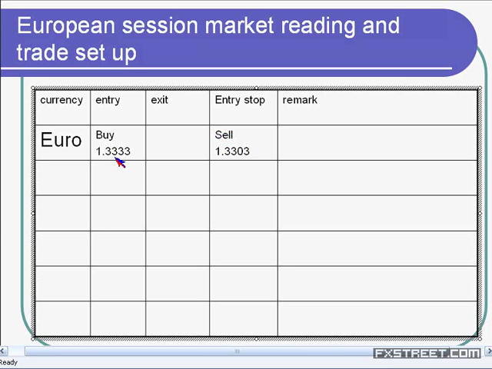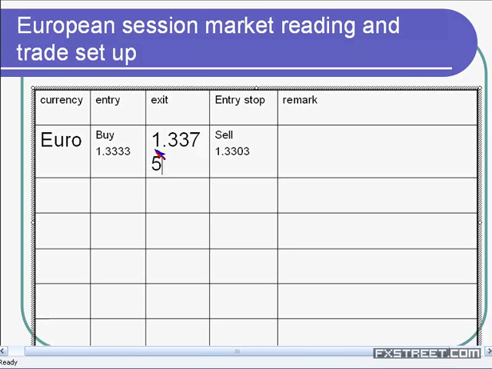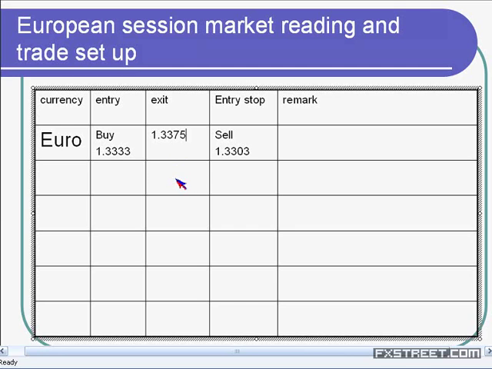Sell entry stop order. And once it is filled, then I'll watch the entry stop or the hedging order and carefully move it upward until I'm able to keep stop at entry and fix the exit. So currently the high is 1.3375. So that will be my exit point. Hope you're able to understand how these decisions are being made. And I'll give the remark on what happened to that trade, whether it is filled or not.